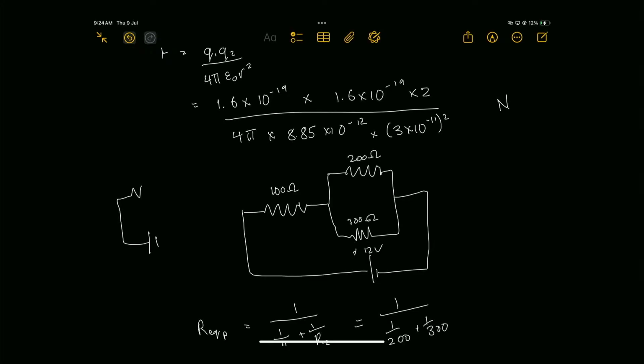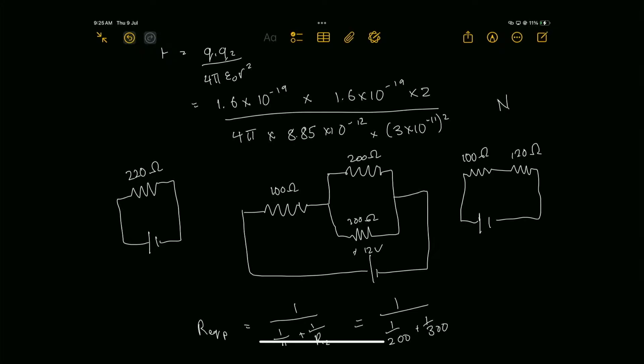We can replace those three resistors by this one resistor here. So this one resistor is 220 ohms, right? And we can also draw that diagram like this, right? We have the 100 ohm resistor here and a 120 ohm resistor here, right? So let's look at the diagram on the right.